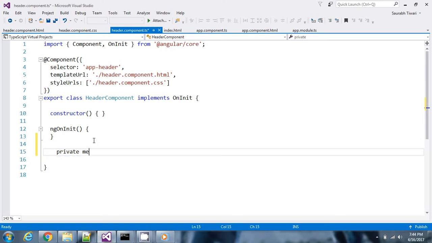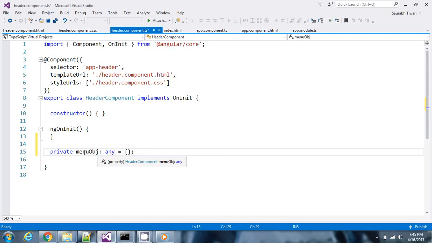Private, let's call it menu obj. So guys, whenever you create any property in TypeScript, you need to provide the type of that property. If you are creating a number, you need to provide a number type or a string type, or in case you don't know the type beforehand, or you just want a dynamic type, you can give it the any type. By default, every property in TypeScript is created with this any type. With this any type, it becomes something similar to a JavaScript variable, which is dynamic in nature and can take its data type at runtime.